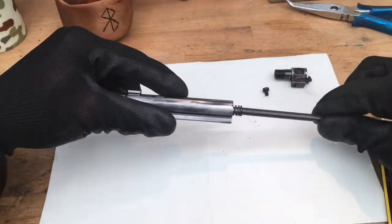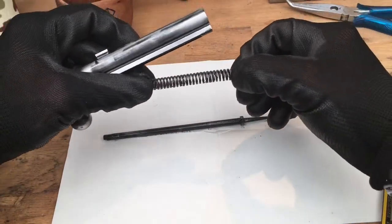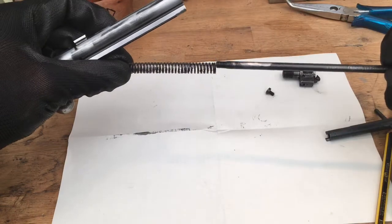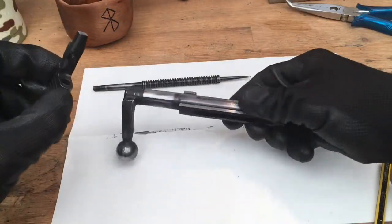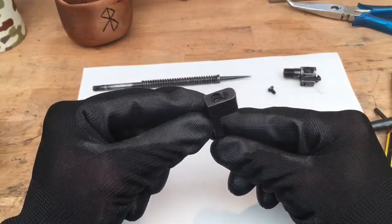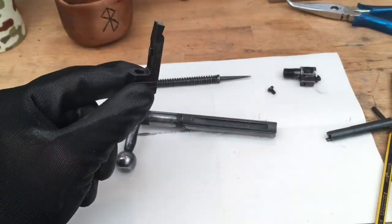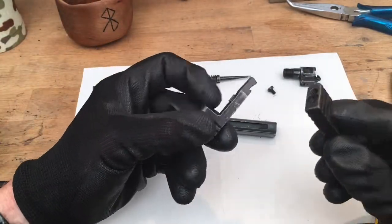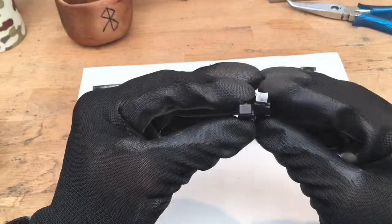It's loose. Take out your firing pin, and you spring, and it's off like this. There's nothing to it. So let's take the new one. They actually look alike. This is the old one, this is the new one.